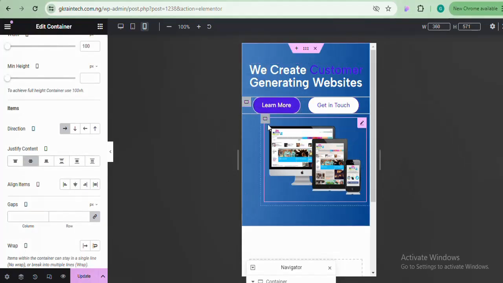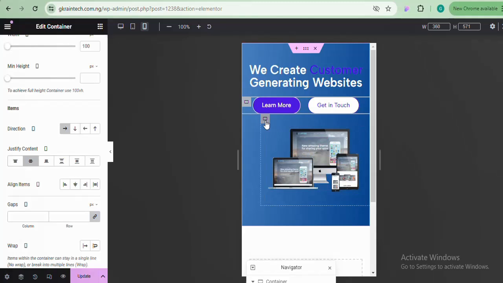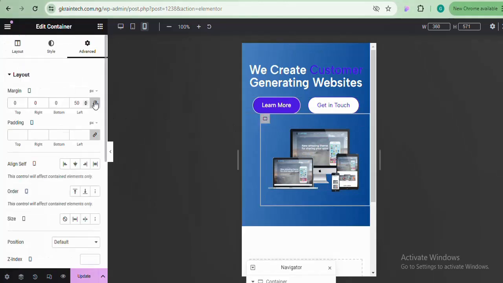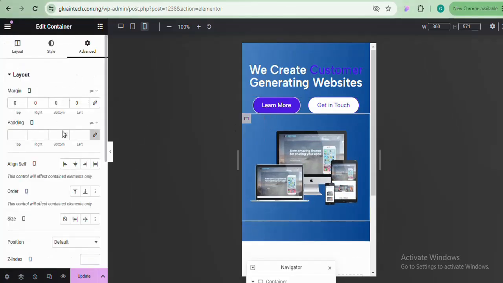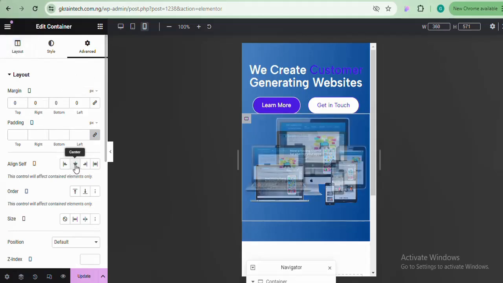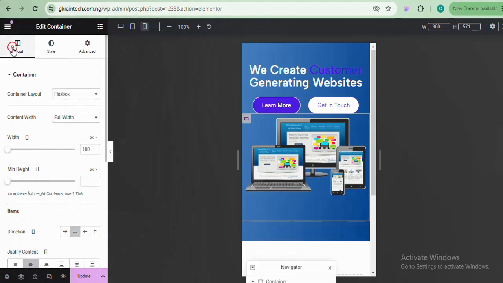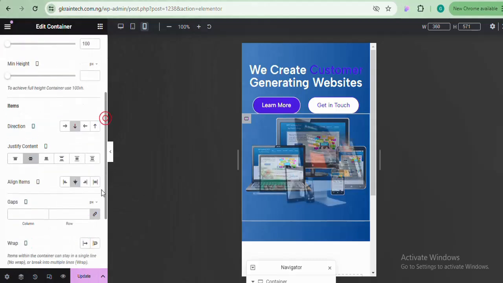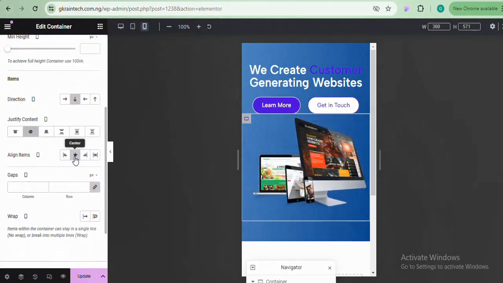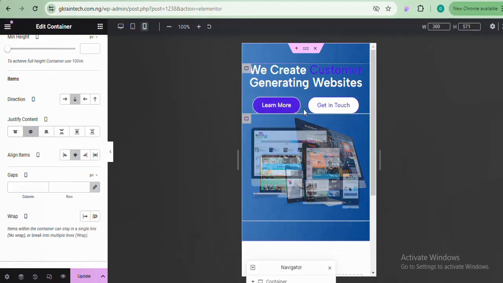We need to do the same thing for the image too. So I'll click on this container and remove the spacing. Then I need to put it at the center, align self, center, layout here. So come to align items, center. Now we need a few spaces between them.